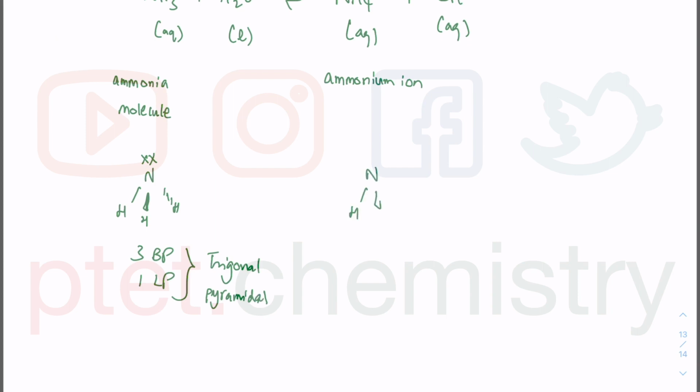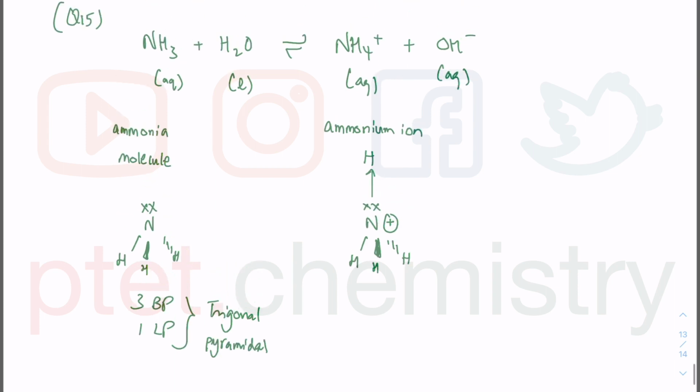The ammonium ion, on the other hand, is to do with a dative covalent bond, using the lone pair on the nitrogen to take up an H plus. In doing so, you transfer the plus charge onto the nitrogen, so that's why it's NH4 plus, and now you have 1, 2, 3, 4 sigma bonds, meaning 4 bond pairs of electrons, and 0 lone pairs because you already used the 1 lone pair for forming the dative covalent bond. 4 bond pairs, 0 lone pairs, the 4 bond pairs repel equally. You get tetrahedral geometry, which is 109 degrees, whereas previously you have 107 degrees for the trigonal pyramidal NH3 molecule.